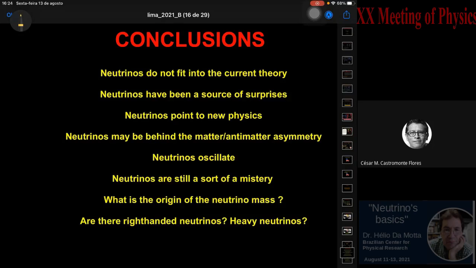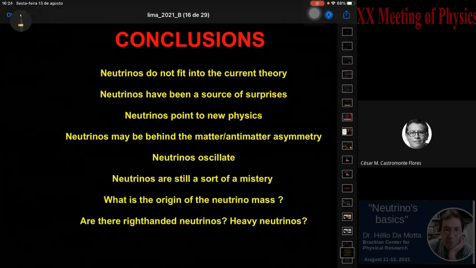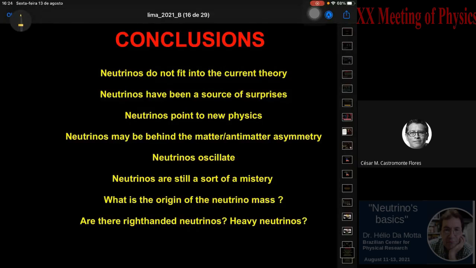And for people who are starting now, things are going to happen or not happen in the next few years. An experiment like DUNE will start collecting data in 2026. That's only 5 years from now. And then maybe we'll be able to find some of the answers. Okay, that's all I had. I know that these 3 days are not enough for us to cover everything. I tried to present things in a way that we have more questions than answers. And if this was enough to bring your attention to neutrinos, that's good. We have achieved something. So I thank you for the opportunity.